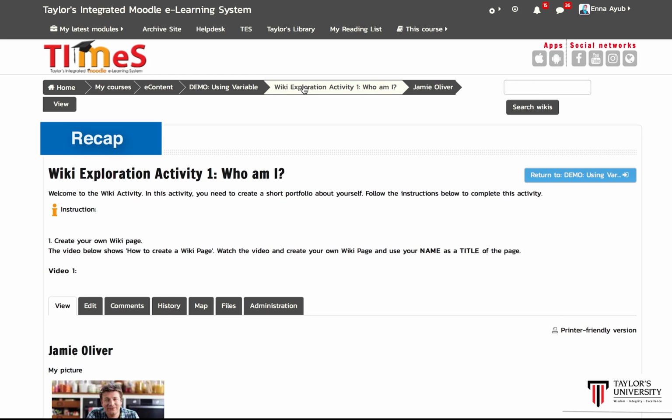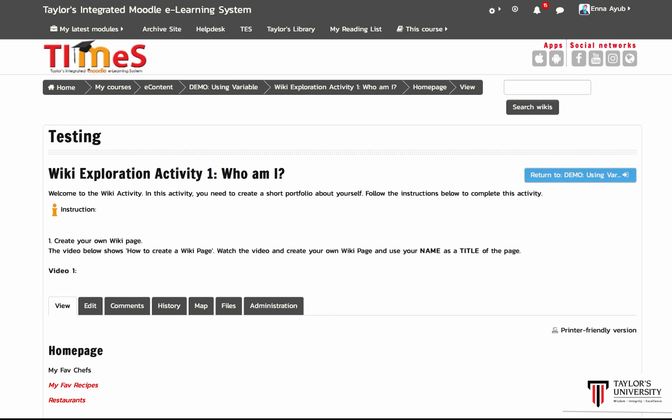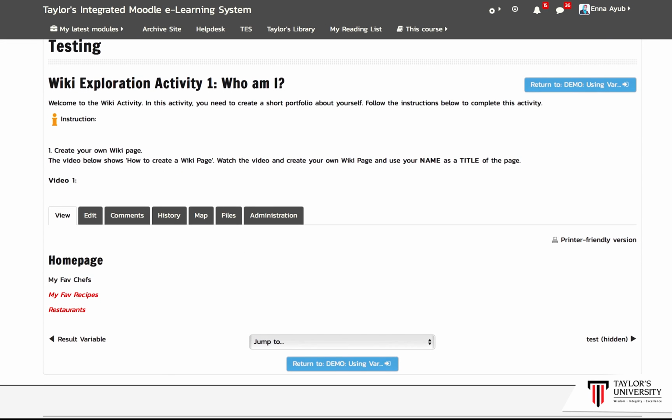Right, so now let's recap what we have done so far. You click on the tabs on top. We will go to Wiki Exploration Activity 1, Who Am I? Right? And from here, I've shown you how to create the pages. The red italicized means that the page has not been edited by anyone.